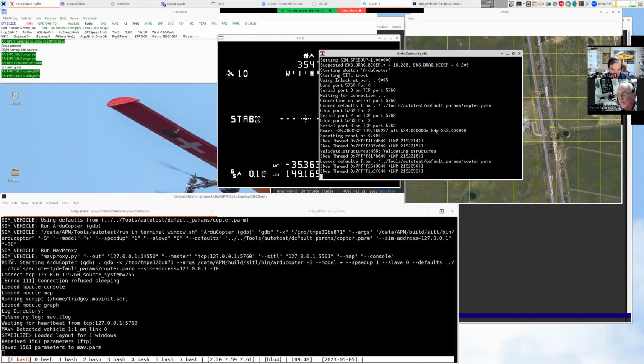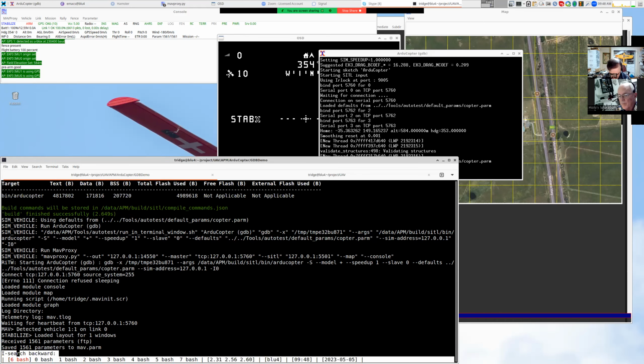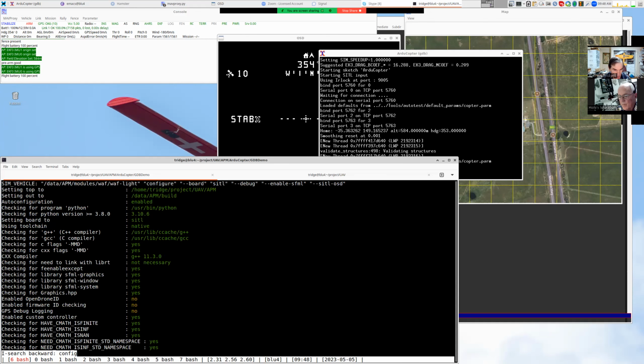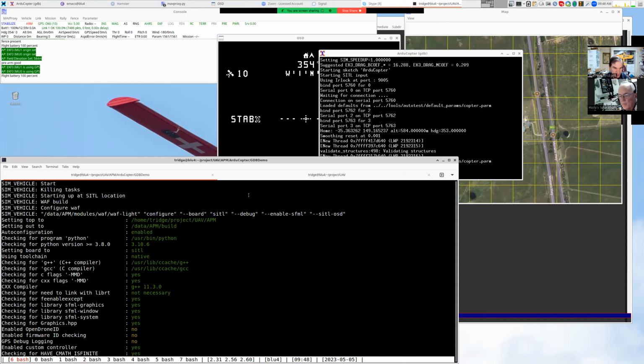So what it's done is, if we have a look back here as to what that actually did, I go back through my history there, and you can see the configure line that it used. So this is sim_vehicle. Because I passed -D, it did it with configure --board SITL. That's what you would normally do. These double quotes are just because of the way Python displays this. But it's added this --debug. And the most important thing that does is add debug symbols, right? Which means when we put a break in, we can actually look at all the variables and display them properly.